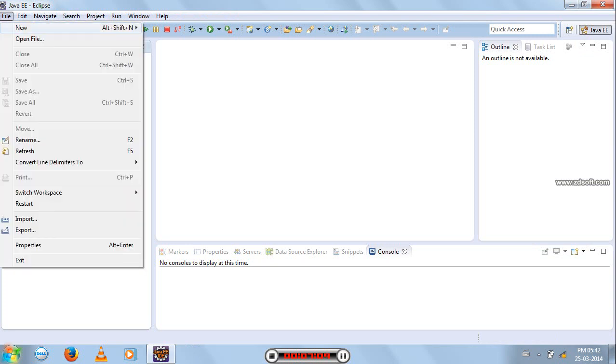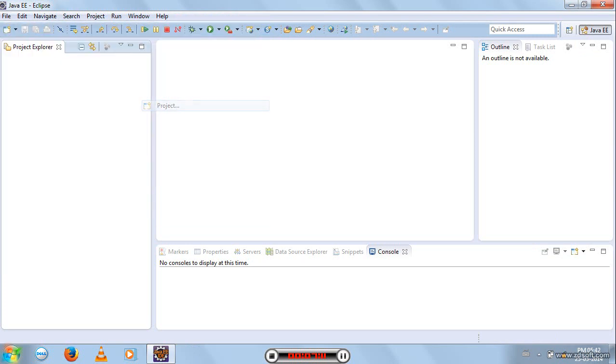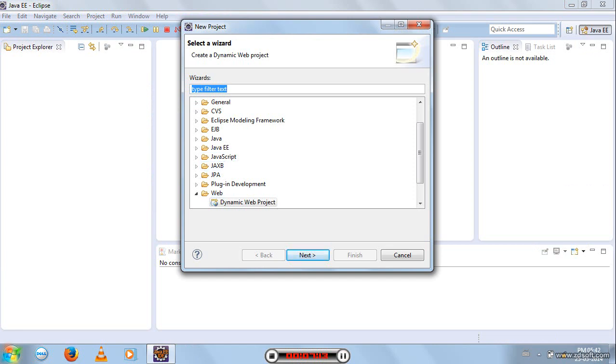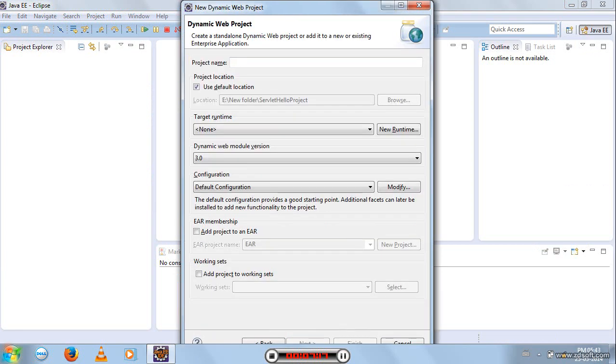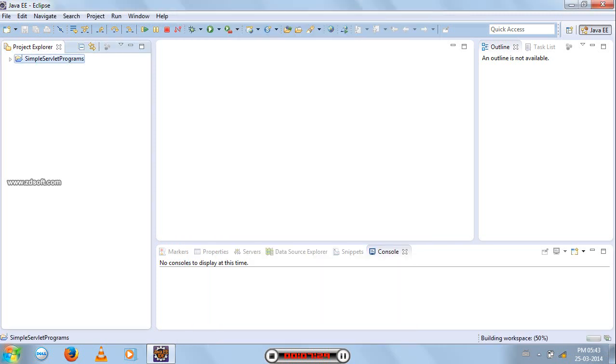Just create one project. This is a web project, so I will go to the option Web and Dynamic Web Project. I will select it, say next. Come here, give the project name. I will give a simple servlet programs as my project name.